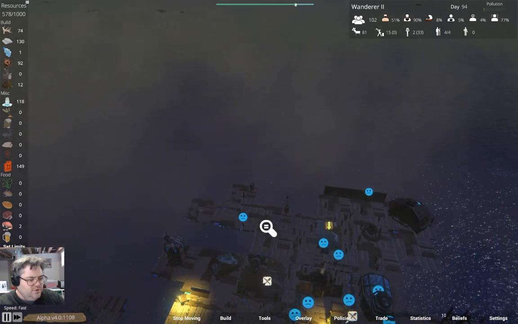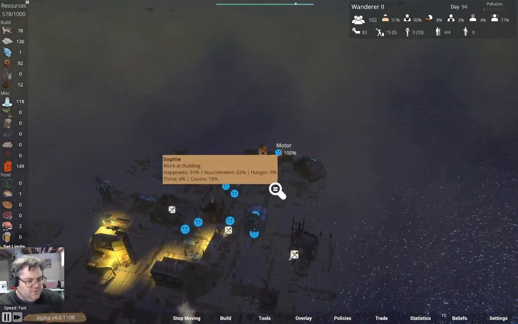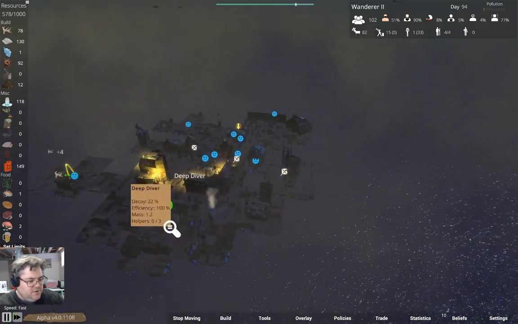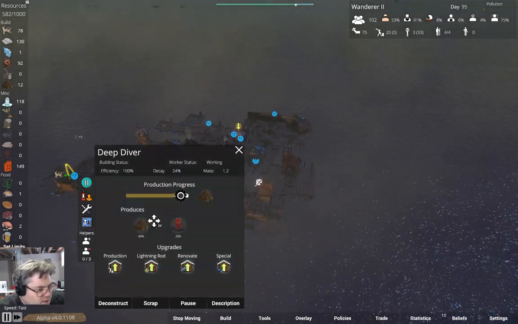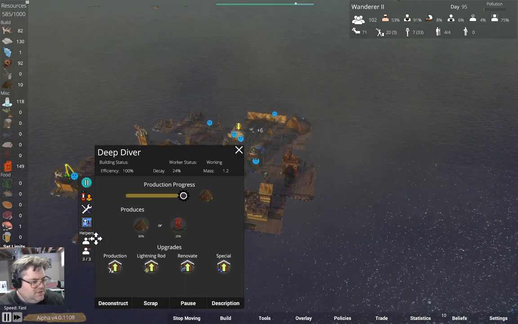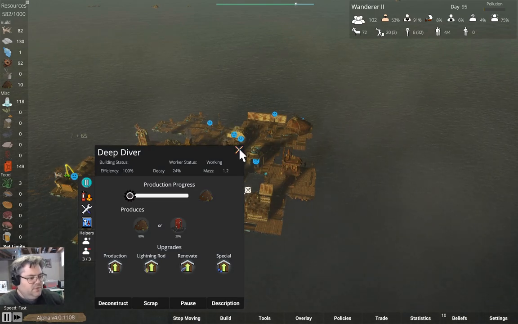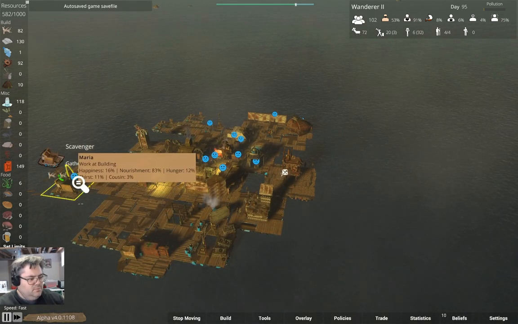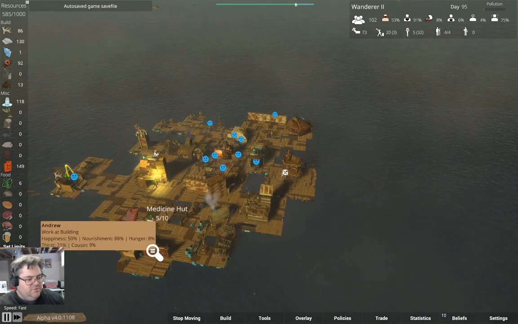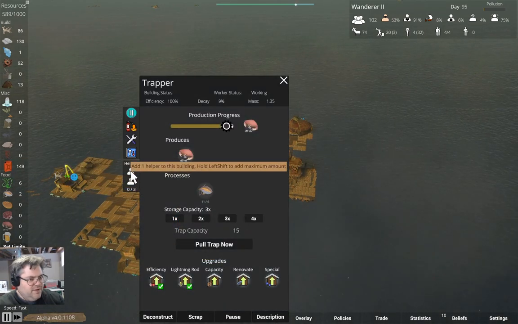Brewery, yeah. Okay. We need more dirt. Deep diver. Where's the deep diver? No, that's a recycler. That's a platform. Trapper, deep diver. Okay. Let's add some helpers on the deep diver. Fishing. Yeah, we'll go for a trapper and we'll add some helpers there.